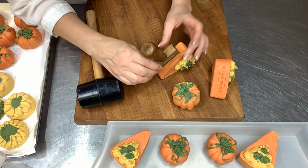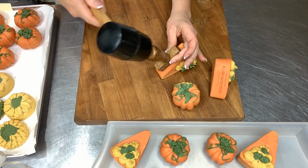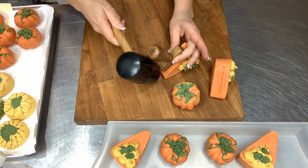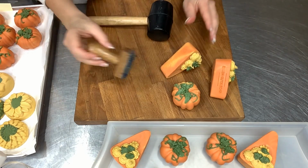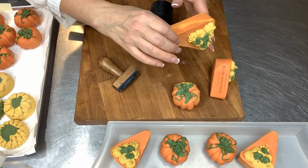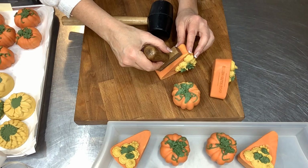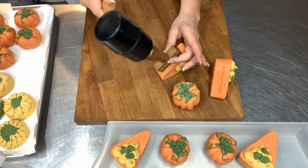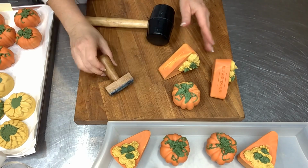And I'm gonna hold it on where I want it and sort of hold it down, and I'm just gonna tap gently on all the little sides here. This is a little awkward, but I'm hoping we can get it done. All right, I need to go a little harder. Let me put that back on. Don't need to be quite so gentle, I guess. There we go.